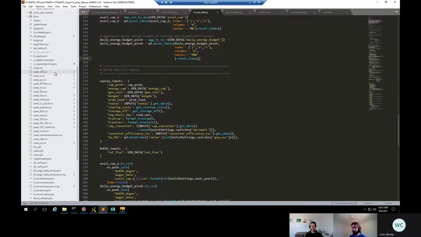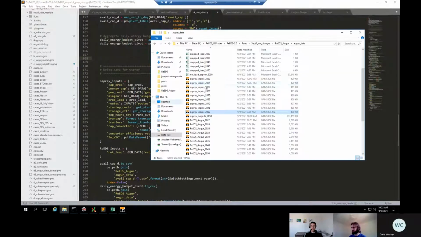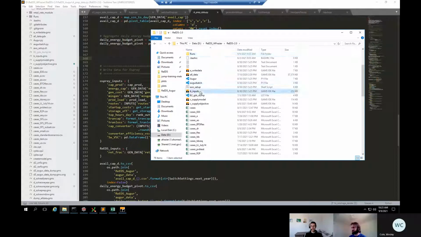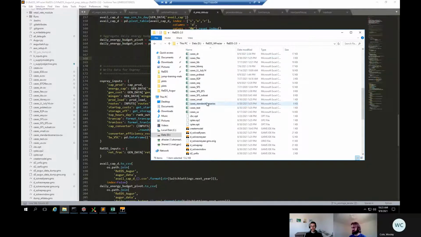So the way that ReEDS functions is once the model is set up with the inputs, and then we have the model itself and the objective function in these two files. This D process is actually what's solving the model. So depending if you're solving intertemporal, 1 year at a time, or a window, you're going to roll through a loop here.